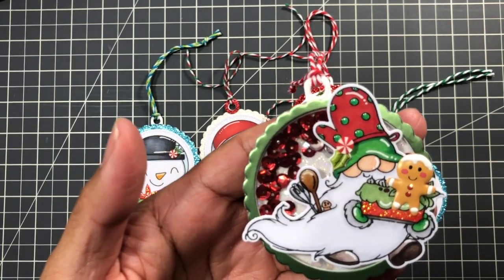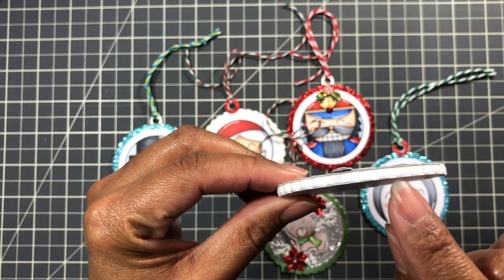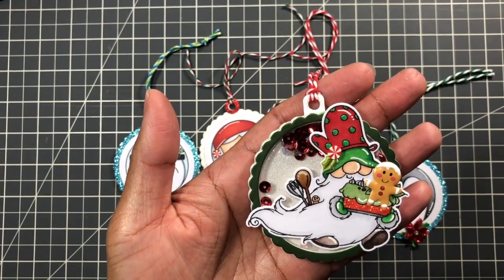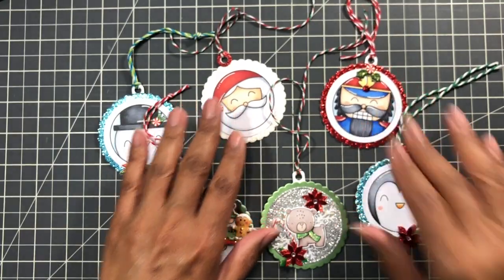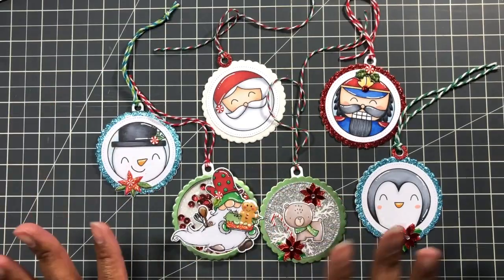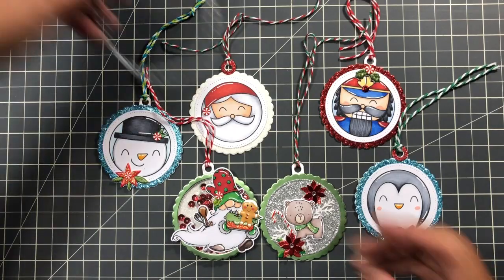And then I put a little gingerbread sticker on him. Layered up some white puff on him. And then I use this. This is that foam board that they sell at the Dollar Tree. It looks like project foam board. Cuts like a dream with the die. So here I have, looking at the whole set, let me make sure that I'm in frame. 1, 2, 3, 4, 5, 6. 6 bits. I use a lot of glitter, as you can see. I used glossy accents. I was just having fun. And isn't that what crafting is all about?